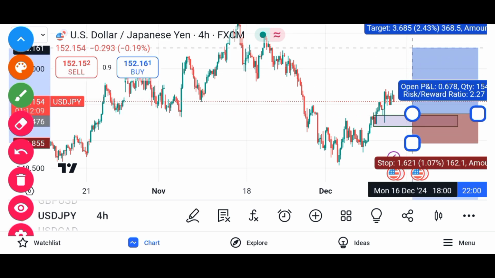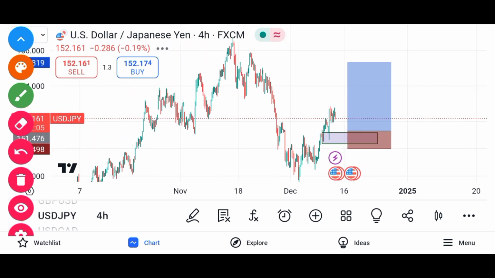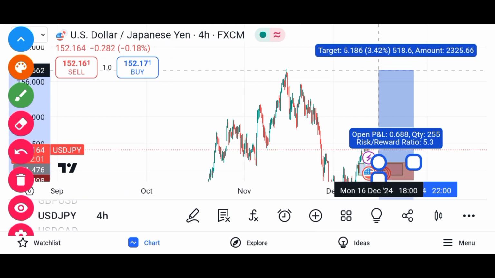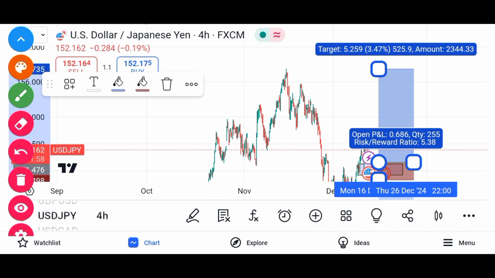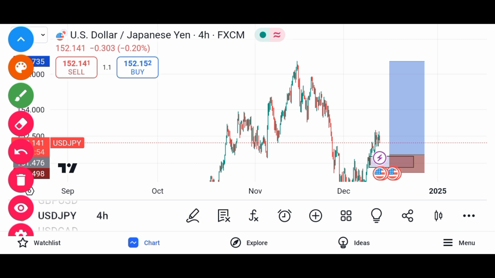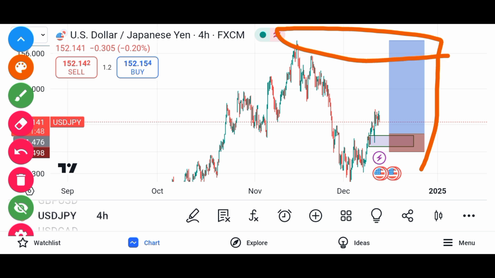And if you didn't get this trade, or if you're not in this trade at this moment where I'm making this video, you have all the chance to do so. You can still get on the trade even now, as long as the market has not moved so much. Or you can go to a lower time frame to look for how to enter it and capture small. But I'm holding, or we are taking this trade up to this portion. I told you, you can bet on it in the comment section.